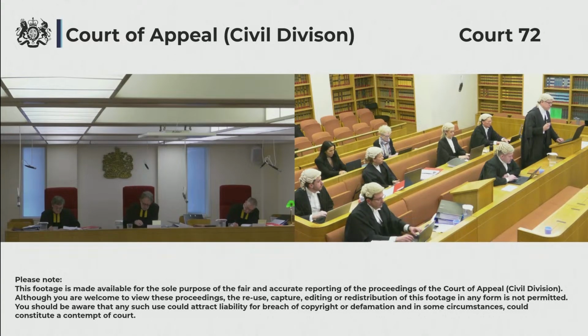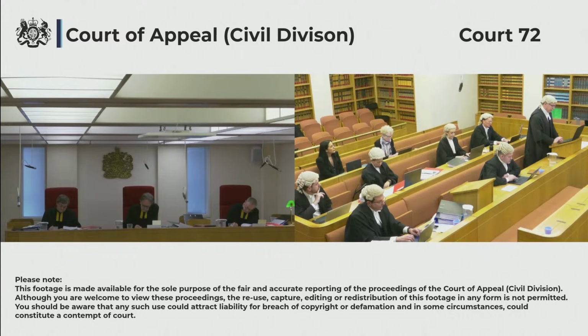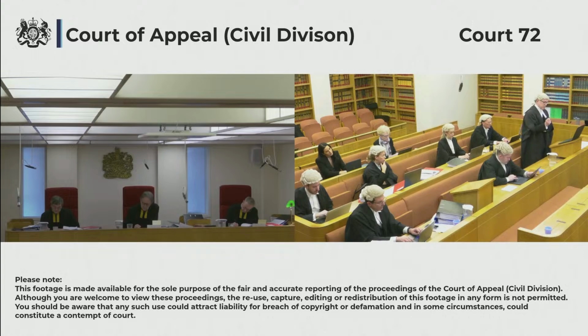The third aim, which we advanced in Mr. Rowbottom's skeleton argument, comes directly from the preamble to the Public Interest Disclosure Act and the 2015 Act. I'll give you the reference, I don't need to take it up: page 54 of the Authorities Bundle for the 1998 Act and page 65 for the 2015 Act. An act to protect individuals who make certain disclosures of information in the public interest, to allow such individuals to bring action in respect of victimisation and for connected purposes.